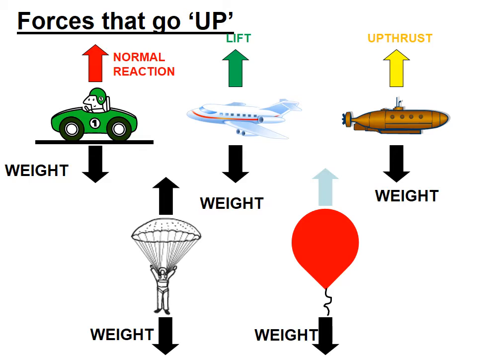Now, these next two cause confusion. Many people think balloons and parachutes are the same kind of thing. They're not. A parachute is designed to increase the air resistance or the drag to slow a parachutist down. A parachute will never go upwards. It just slows the descent. The next one, I hope you can see that very clearly, is a balloon. A balloon is floating, and therefore it has an upthrust force.